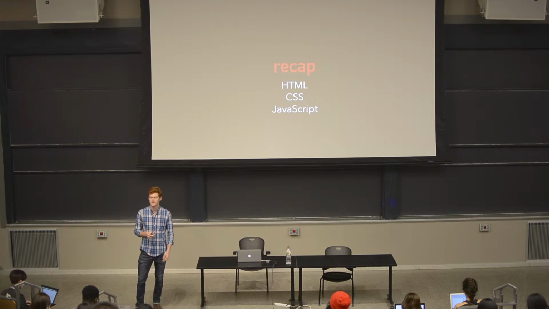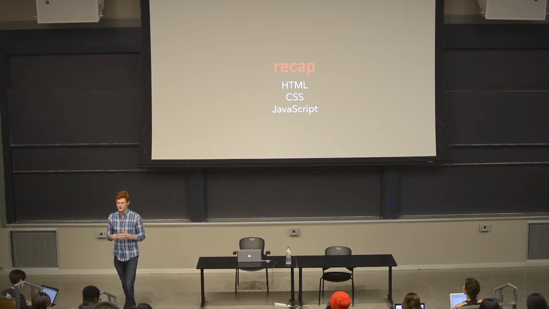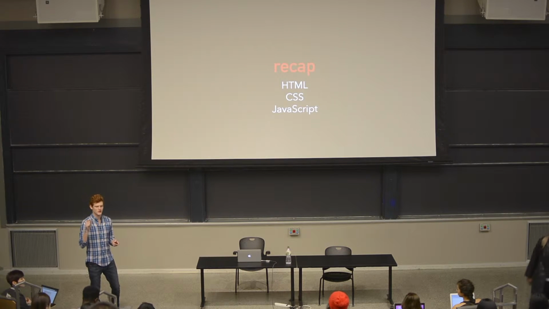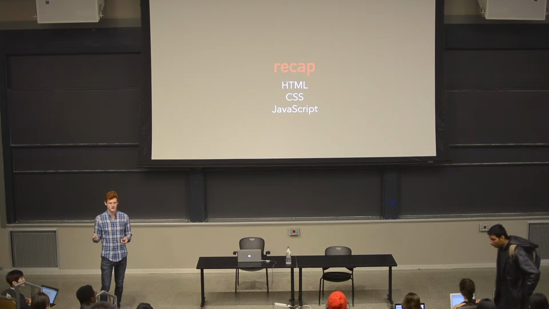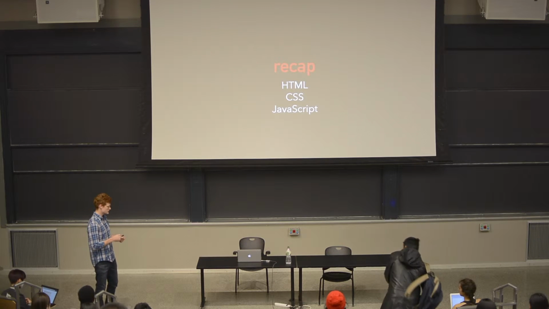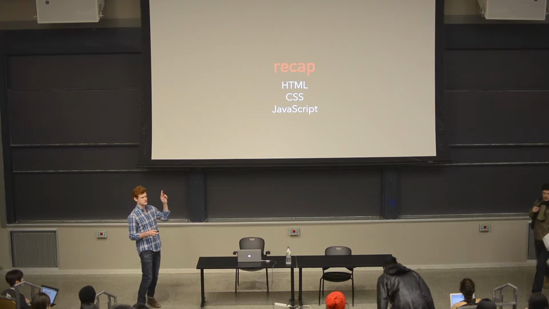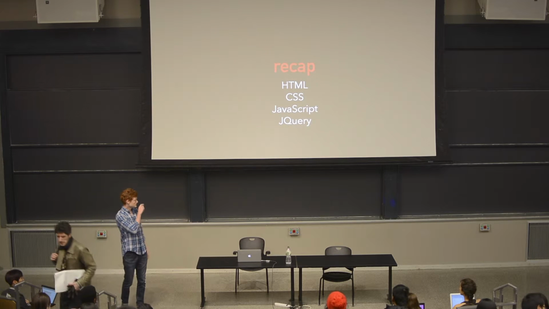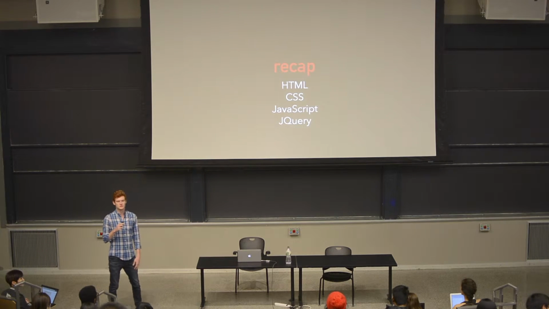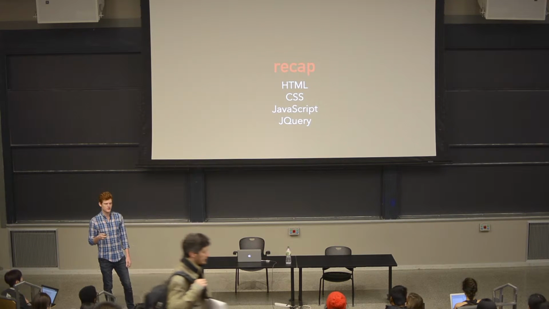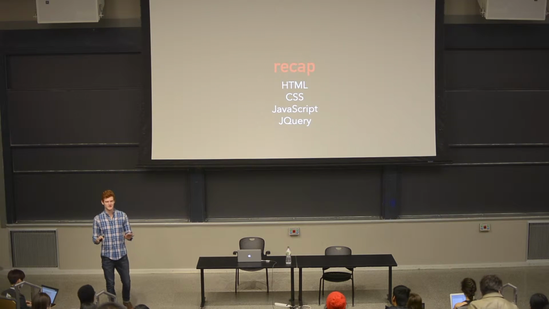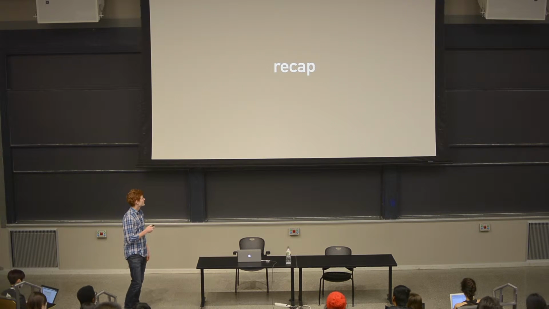And then we did JavaScript. We learned a little bit about that, which on the client side, what we've done so far, JavaScript is sort of the functionality of our house, right? So it's like maybe the wiring. You say if you flip the switch, I want that switch to be connected to a light. I want a light to turn on whenever I flip the switch. So JavaScript is the programming language, whereas the other two are just markup languages describing some aspect of our app. JavaScript gives us power. And then we also went over jQuery, which is sort of a library for JavaScript. But again, to be clear, JavaScript and jQuery, not the same thing. Okay, so that was the quick recap.